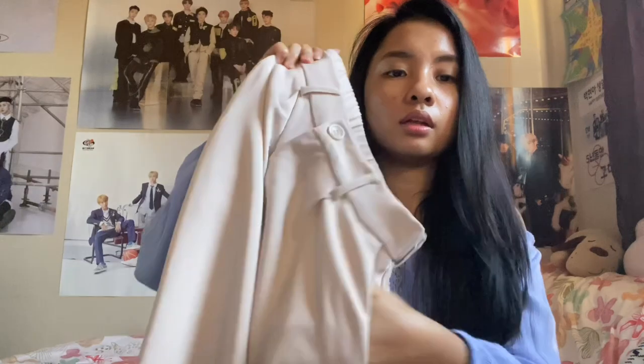For the next item, I got these really cute dress pants in a beige or dirty white color. They have a really stretchy material at the back, but they're a little big on me so I had to wear a belt. The material is really soft but it is kind of see-through, so I suggest wearing something underneath. It has two real pockets at the front, but the back pockets are fake — just for design.